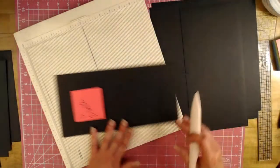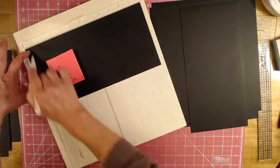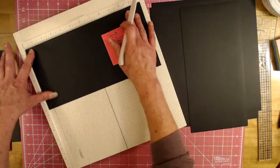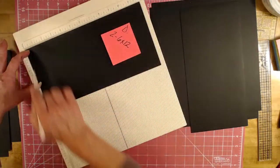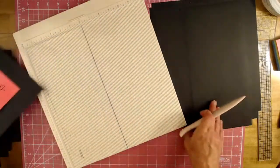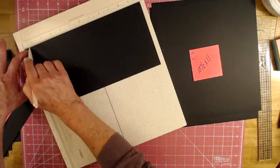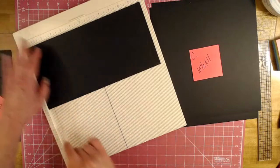Piece D. We're scoring on the 12 inch side at half an inch on each end. On the 12 inch side, half an inch. That one's a little bit off. See, it happens. I didn't like how that one looked in my scoreboard.